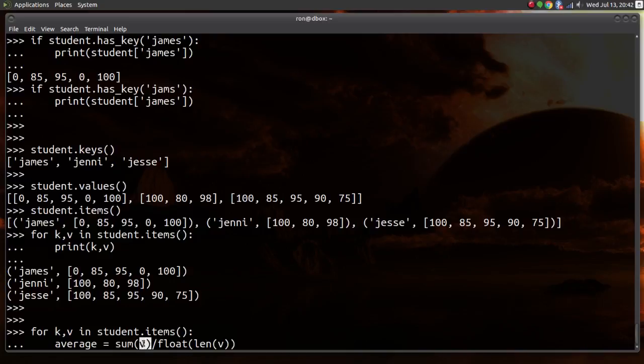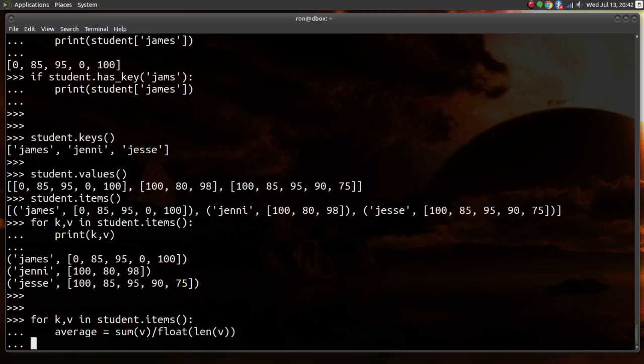Now sum of v again is going to take all of these numbers in the list and give me the sum of that, and we're going to divide by the total number of entries. We make sure it's a float, so we get a float in return, and that's what's going to get placed in my average.